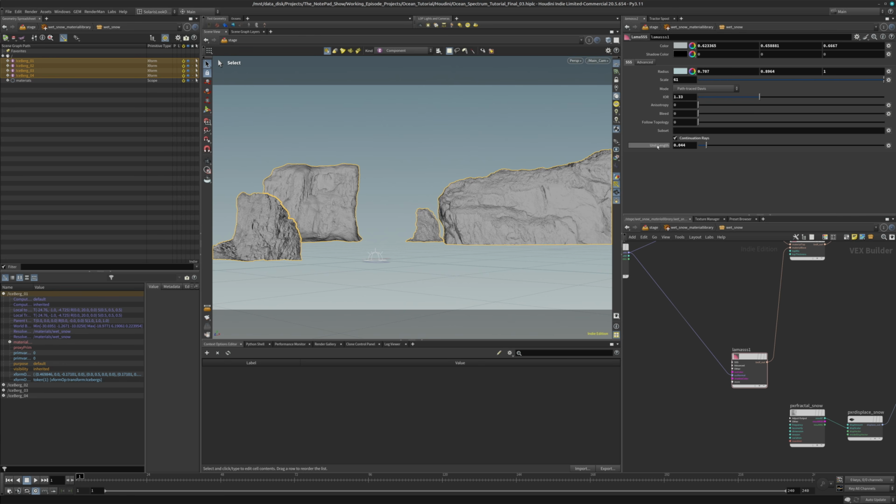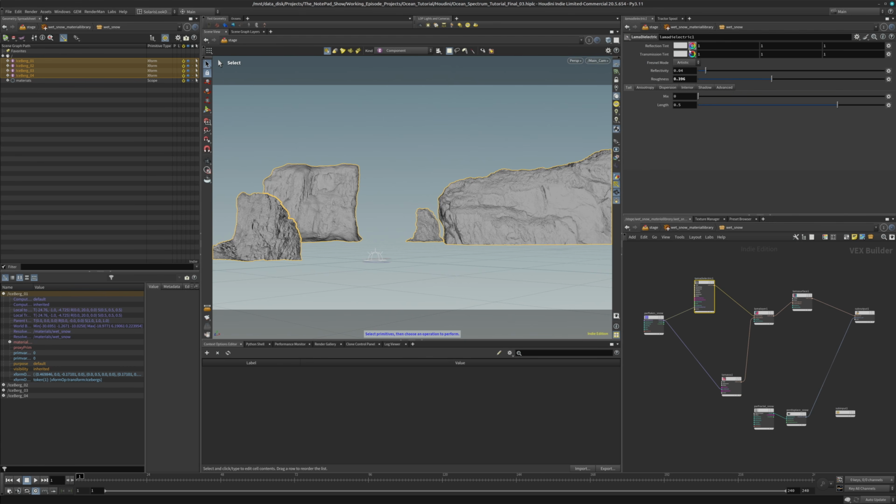Okay, and then unit scale has to do with how subsurface works at the scale that you are actually working at, your proper scene scale. And in this example, I'm working at a smaller scale, so hence a smaller unit scale. But if I was dealing with hundreds and hundreds of meters, thousands of meters, I would increase this unit scale to get subsurface to work the way that it really should. Okay.